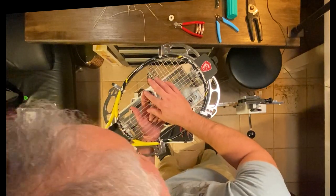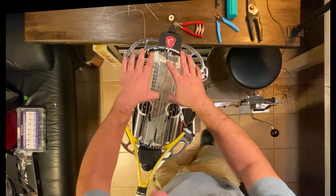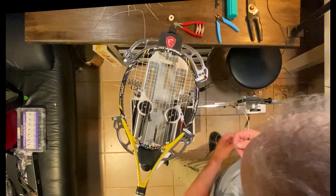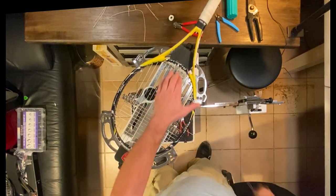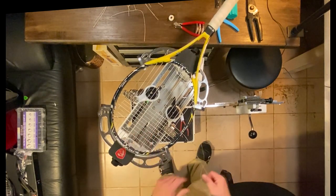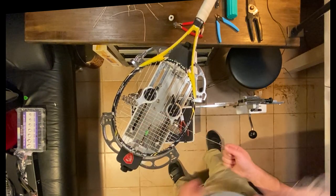So recreational players, I see that they don't change their strings until they break, which I believe means they're missing out on a lot of opportunity to play their best tennis. You spent $200, $250 on a racket, and then you're going to neglect your strings. That's like buying a Porsche 911 and not changing the oil for 15,000 miles, and yet you're revving that engine. If you got turbos, that's even more insane.